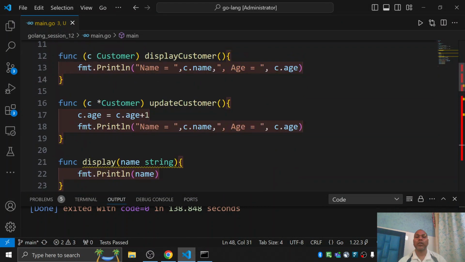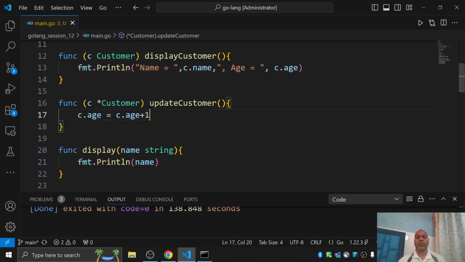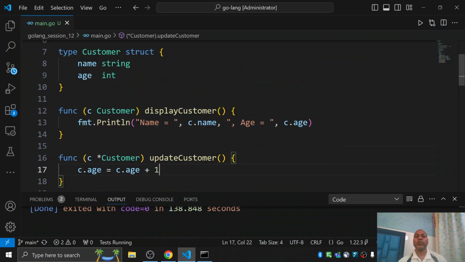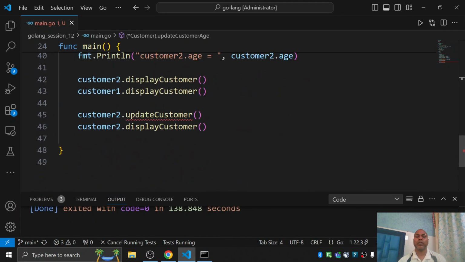You can say, I just modified it here and did not write it here. Okay, so this is the way you can write the function. Let's update customer age. So here this is the function customer update. So before, the customer had a different age, and after the update, checking again, it will be a different age.